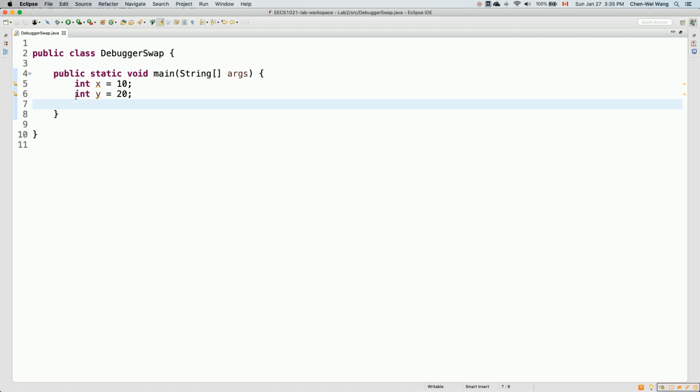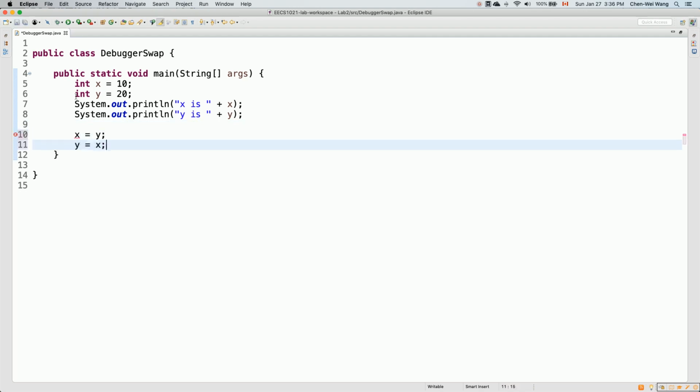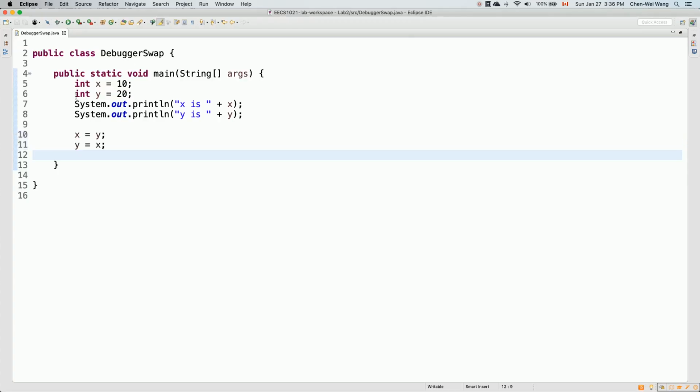Before we do that, let's simply say System.out.println, and then we can say "x is", and over here we have x, and let me just copy this line here, and then I can say "y is", and then y. Now let's say we simply want to do a swap. Let's do it naively, which is wrong. If I simply say x is reassigned to y, and then y is reassigned to x. Apparently this is wrong. I know it because we need some intermediate variable in order to do it. But let's say we simply don't know. That's what we thought would be correct.